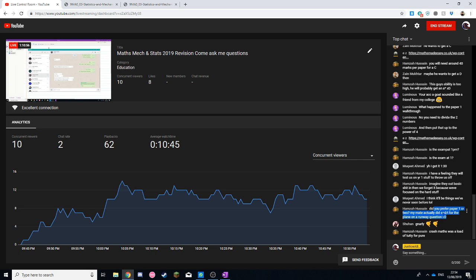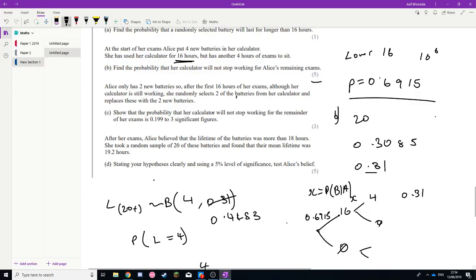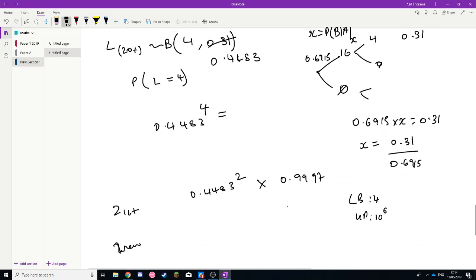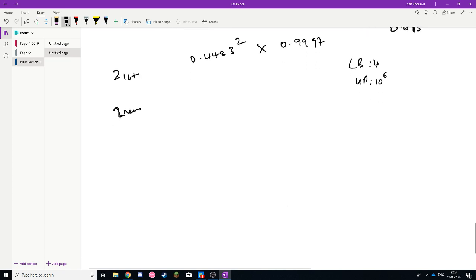Bro, listen. If you think your mate did it, I did it as well. I walked out of the exam thinking, why is there no trapezium rule? And then my mate's like, oh yeah, how did you get the trapezium rule question? I'm like, flip's sake. I thought it was a mechanics question. I was surprised it was in there. I made my own rule up. I did speed is distance over time, and distance is speed times time for all the intervals. I worked out the distance for each interval and added it up. I got something like 350 meters. Flip's sake. I messed up on that, but it's fine. You can't let previous exams bother you so much for the next ones. You just gotta chin up and move on.